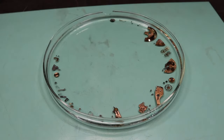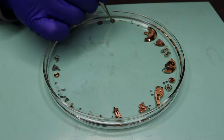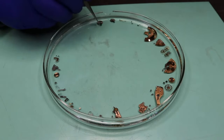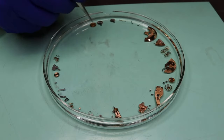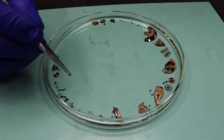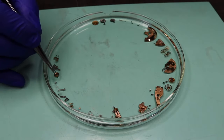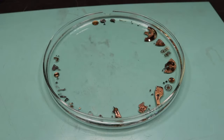Crown wheel. Ratchet wheel. Crown wheel screw and ratchet wheel screw. And that bottom part to the ratchet wheel. Here's the cannon pinion that I will put with the rest of the setting mechanism, or the motion works rather. And the hour wheel.